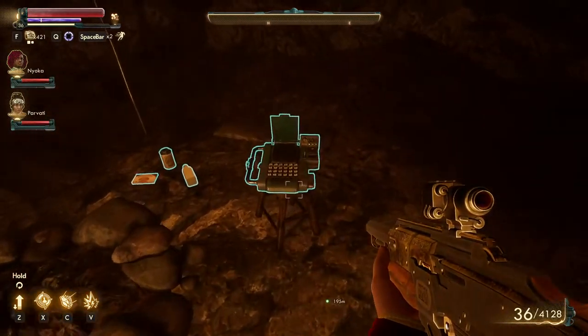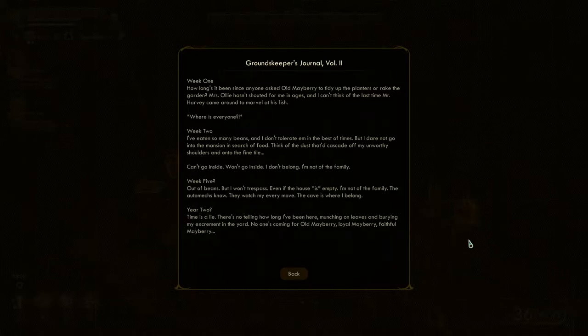Ooh, a notepad. Groundskeeper Journal, Volume 2, Week 1. How long has it been since anyone asked Old Mayberry to tidy up the planters or rake the garden? Mrs. Ollie hasn't shouted for me in ages, and I can't think of the last time Mr. Harvey came around to marvel at his fish. Where is everyone? Week 2. I've eaten so many beans, and I don't tolerate them in the best of times, but I dare not go into the mansion in search of food. Think of the dust that'd cascade off my unworthy shoulders and onto the fine tile. Can't go inside, won't go inside. I don't belong. I'm not of the family. Week 5? Out of beans, but I won't trespass, even if the house is empty. I'm not of the family. The Automechs know. They watch my every move. The cave is where I belong. Year 2? Time is a lie. There's no telling how long I've been here, munching on leaves and burying my excrement in the yard. No one's coming for old Mayberry. Loyal Mayberry. Faithful Mayberry.